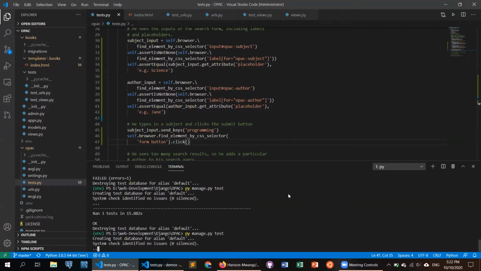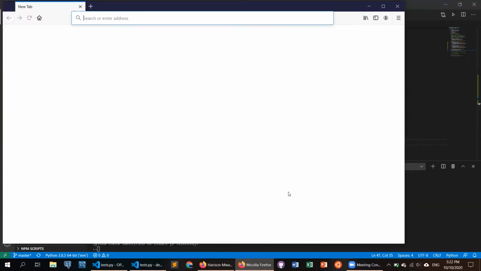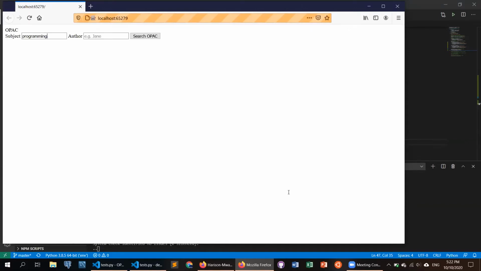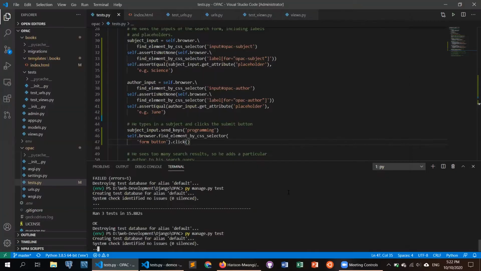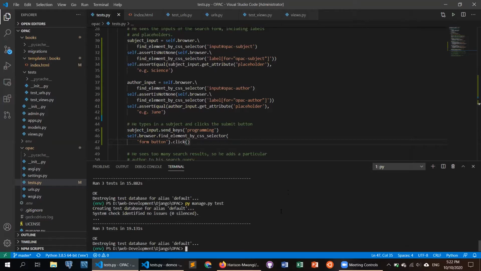And just wait for the browser to open up and everything. Yes, and the test should pass, and then I can add the feature. I can commit. Since we agreed to be using Git to do the version control, I'll do a Git commit -am. That means instead of adding all the files and then committing in 2 lines of code, I'll just do it in 1 line of code.